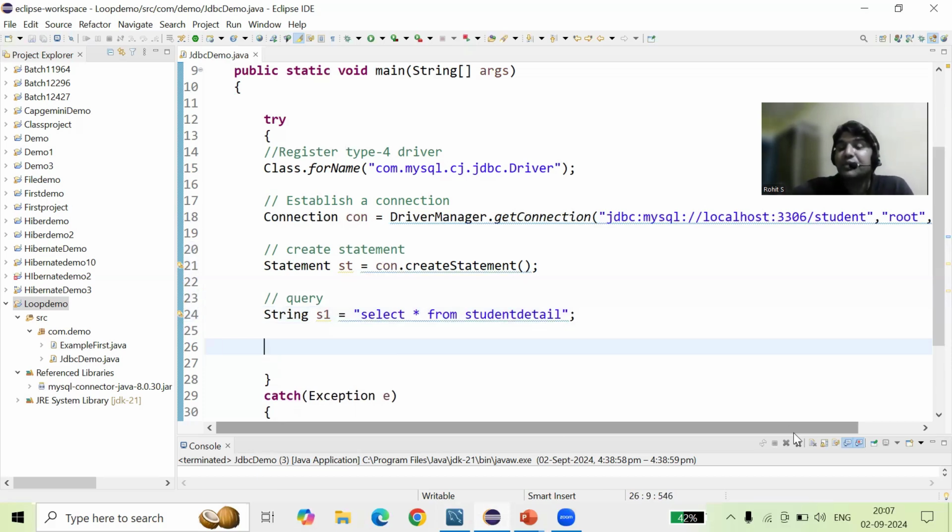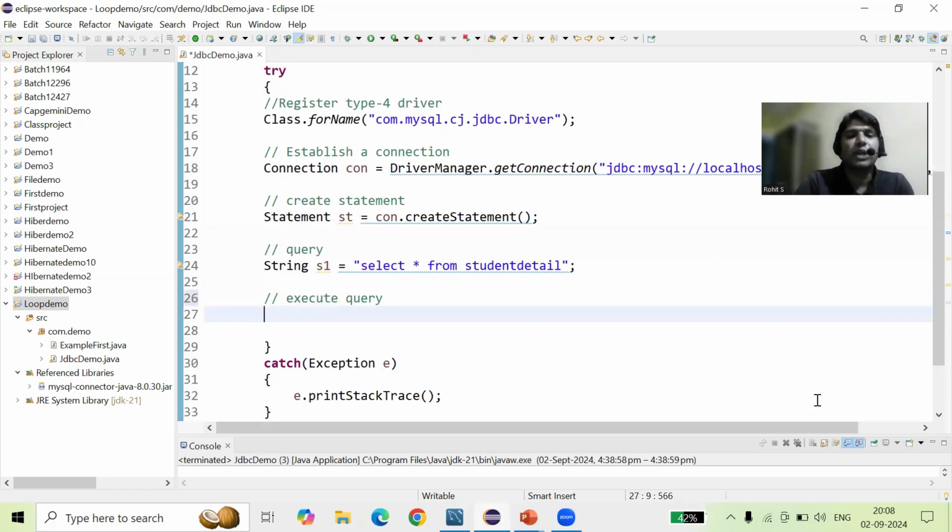But in order to handle that, we require a mechanism. And that mechanism or that class is exactly called ResultSet. Now, what is the job of ResultSet? Whenever you execute any particular query, whatever data is given back to you will be available in your ResultSet. Always remember. So the next part for me is to execute the query. We'll save it in the ResultSet, and with the help of statement, we'll try to execute it. So let's execute whatever query that we have written.